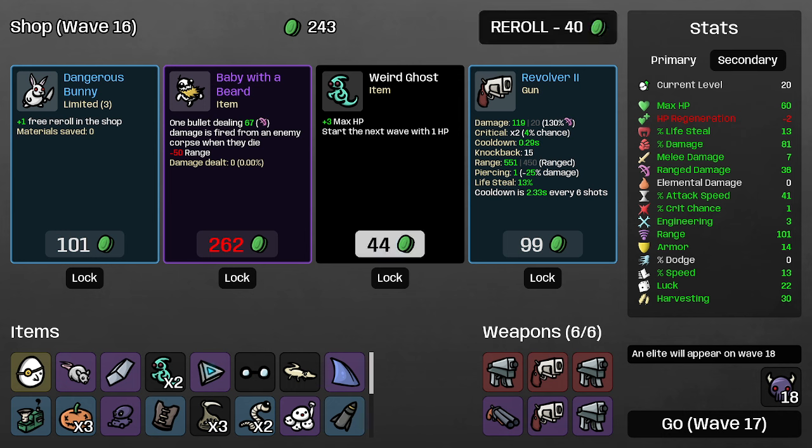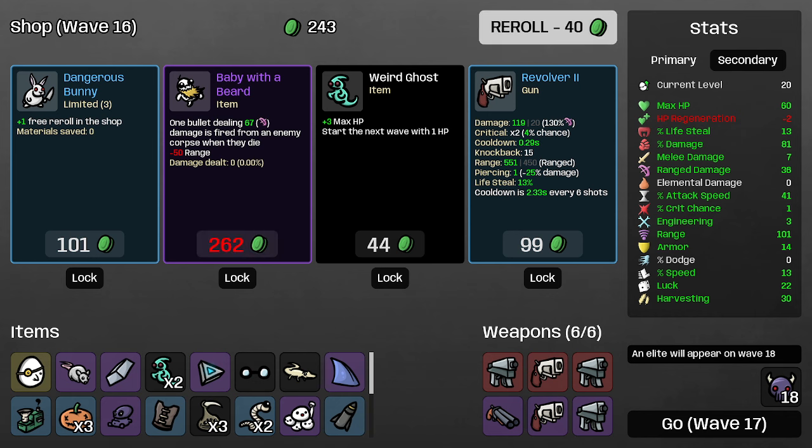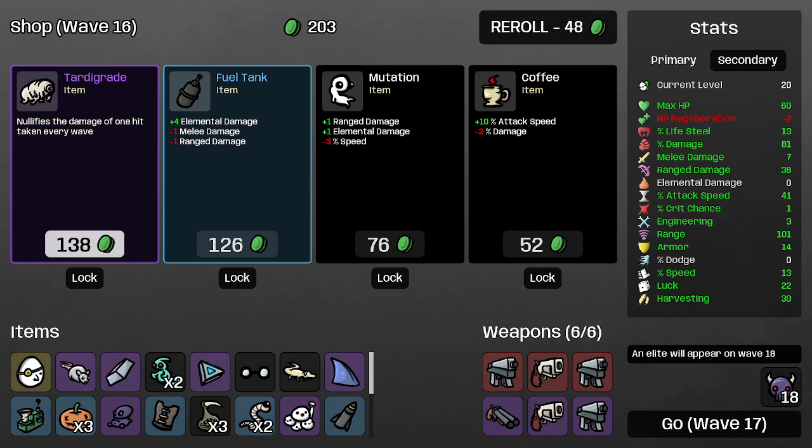Okay, we don't care about the tier 2. I don't even think we necessarily need Baby with a Beard. It could be okay. Too late for Dangerous Bunny, I think. I'm definitely thinking of taking this Baby with a Beard. Just hurts. It's pretty expensive and it hurts my actual range. It would actually make it half, which isn't great for killing elites and bosses. So I probably just won't take it. You can definitely take it if you think you're hurting for whatever.